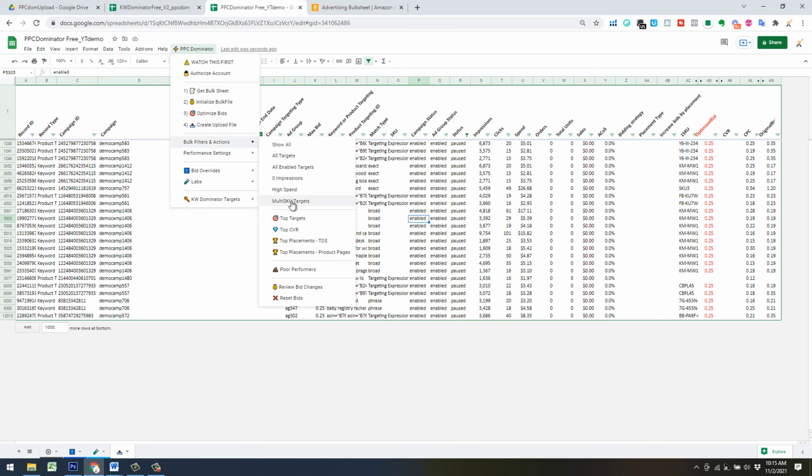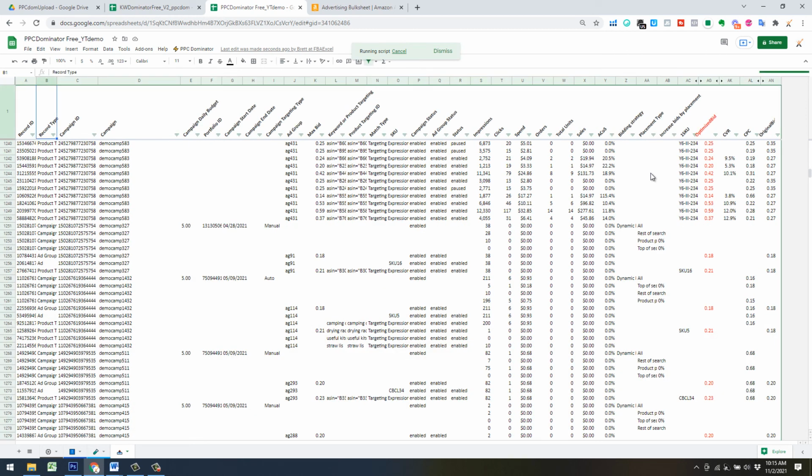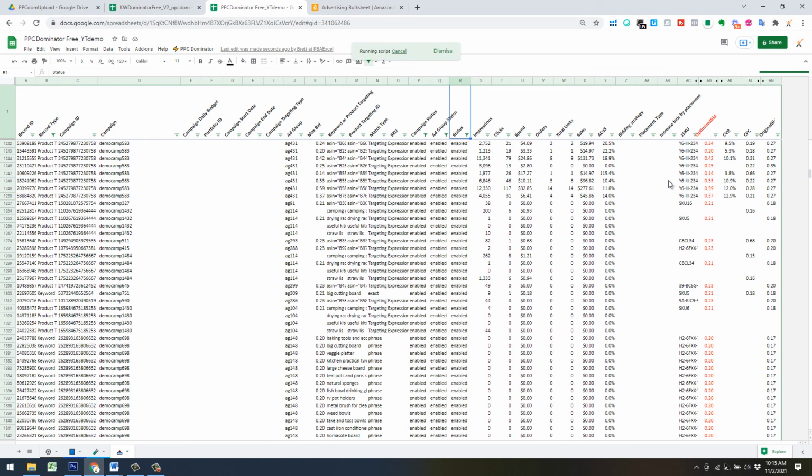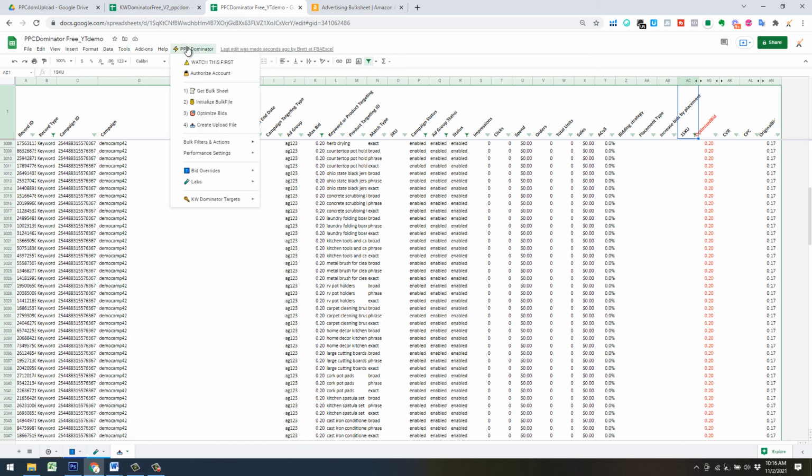Your multi-SKU targets, if we click that, is going to show you all of your active targets that you don't have in single SKU campaigns. You'll notice that this column right here is blank, and we're still bidding on some targets here. And these are going to, again, fall back typically to the account level row in your bid override table for the settings. So this may be something if you only have a low bid auto campaign where you've been testing multi-SKU campaigns, you can do as a last phase where you tweak them manually or something like that. But just know that that's there.